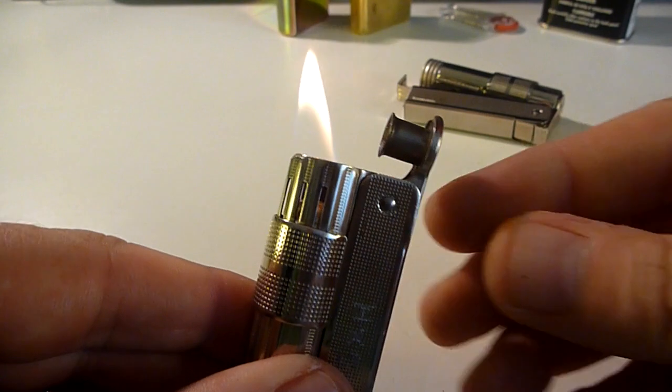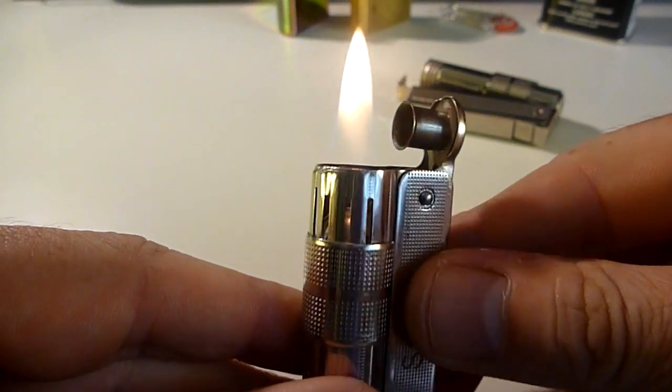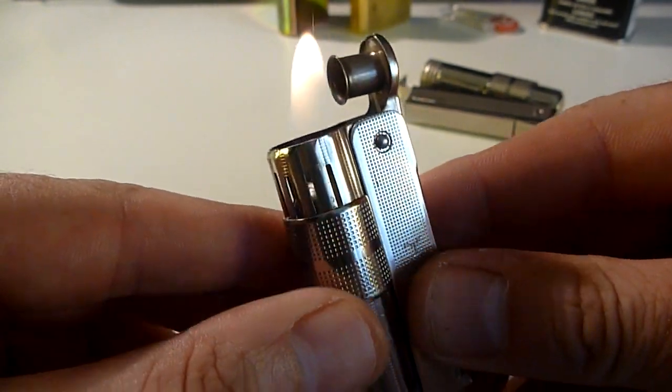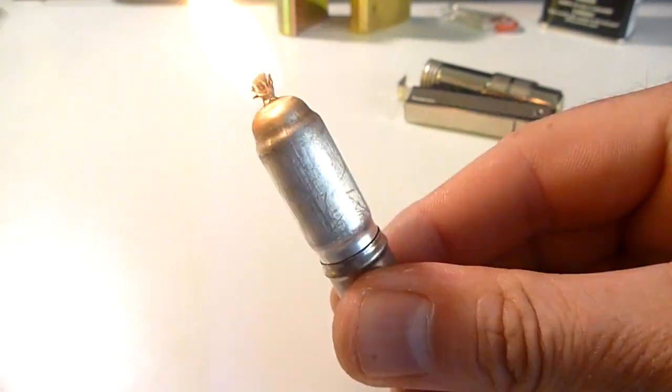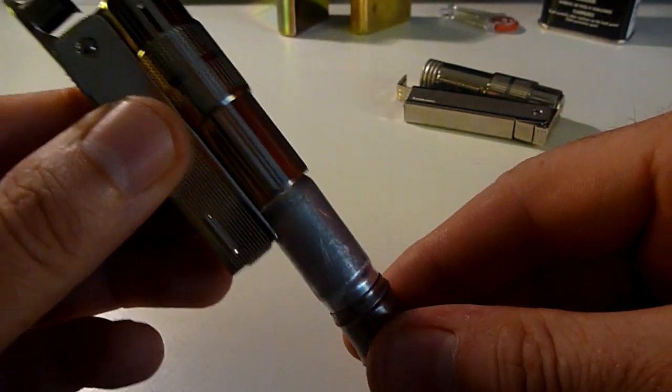Pretty simple — just open the top to strike it. Unfortunately these get really hot quite quickly, so around here the bit you have to push down to close it gets quite hot. One of the cool things is we've got a little windshield here, and we can take the base out and use it as a fire lighter or as a really quick-burning candle, I suppose.